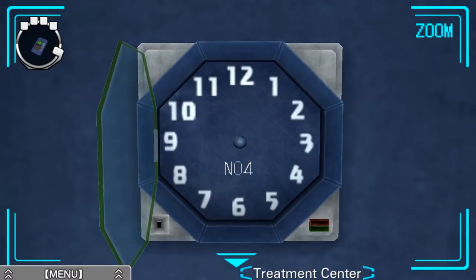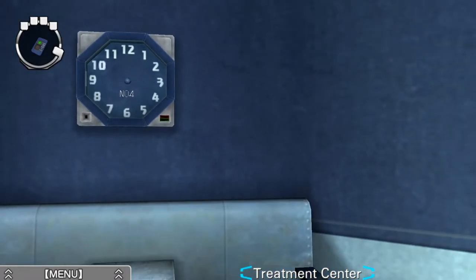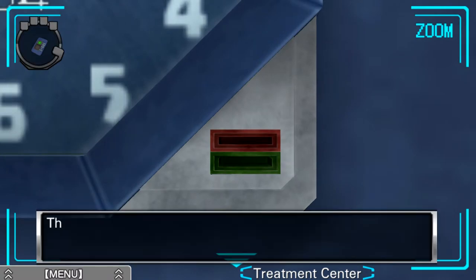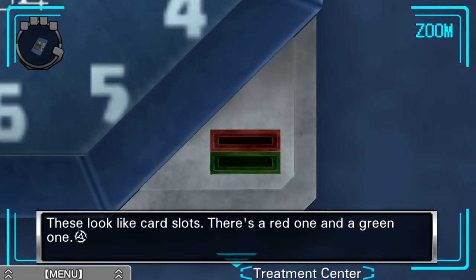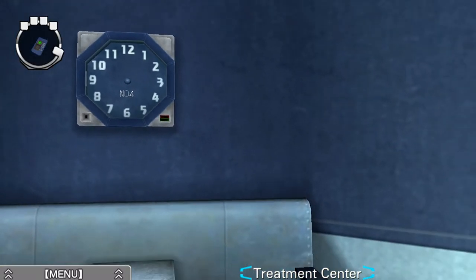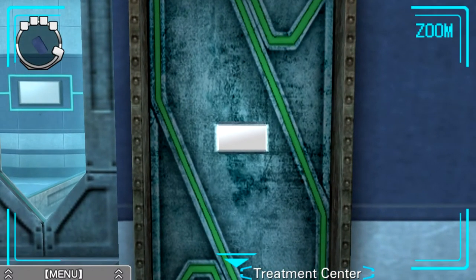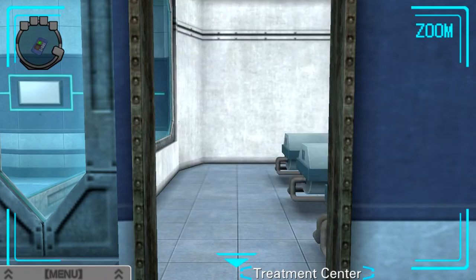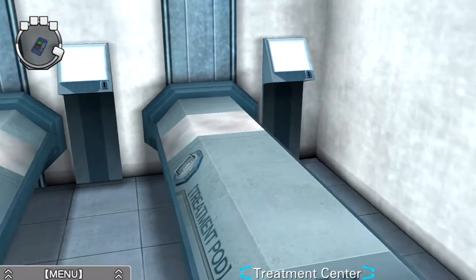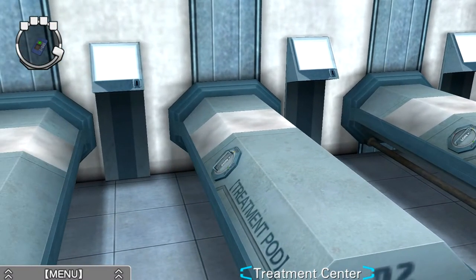Okay. Well, it's green, so I am curious to try this, but I also think it might be for pod number one. These look like card slots. There's a red one and a green one. Okay, given that we can't do that, let's head on back into the pod room and see if this is the activation chip for pod number one.